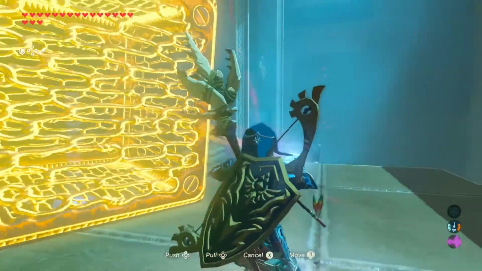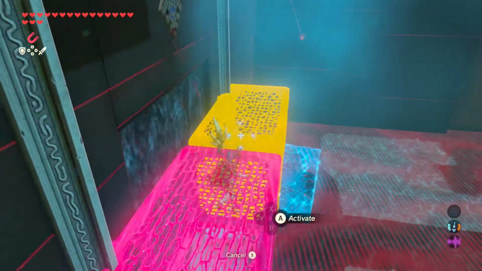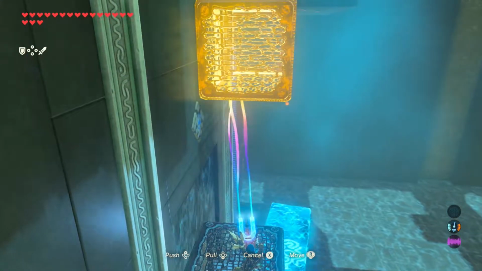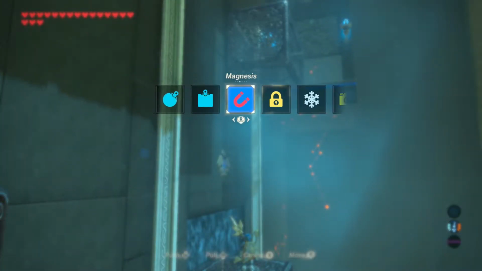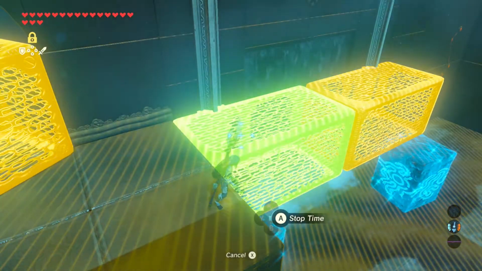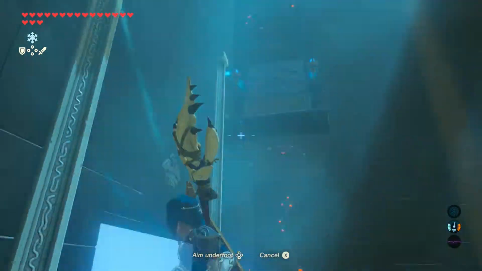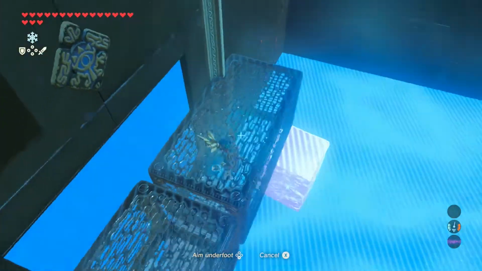Alright, so what I gotta do then? Seems like I have to push this up. Maybe like right there or so. Wait, let's push it all the way to the top. And then grab this stasis. Oh, I'm slow at it. Interesting. Wait, what's that? Okay. I have to somehow get this higher.